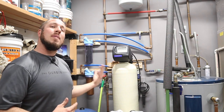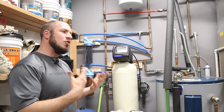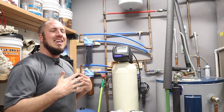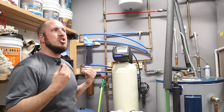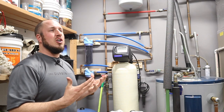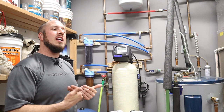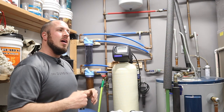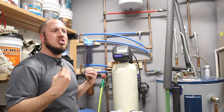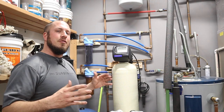If you'd like to filter further, there are systems like reverse osmosis. One thing I'll say in my opinion is that reverse osmosis water is tasteless and just does not quench your thirst. No matter how much I drink it, I'm going to the bathroom a lot but I don't feel satisfied. I usually end up turning to a carbonated beverage instead. I have a lot of friends with Auro systems and they love it, but that's just not for me.